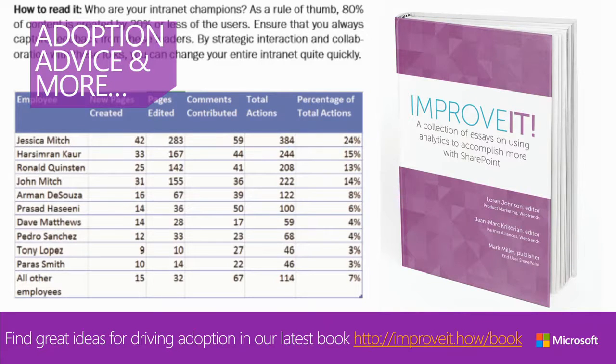So again, Kanwal had a section in the book. The reason I like this screenshot is that it was for intranets, and what he was saying in this part of the chapter is that in an intranet, about 20% or less of the people do 80% or more of the content. Similarly, inside your organization, not everyone is going to be a collaboration rock star. That's okay. Find those who are going to be great champions and make them more efficient, because odds are those are the same people who are the go-to people in a lot of those business groups, the people who are really getting stuff done.